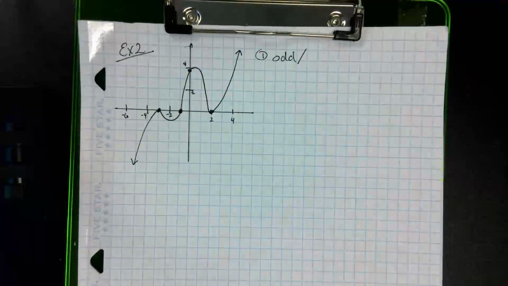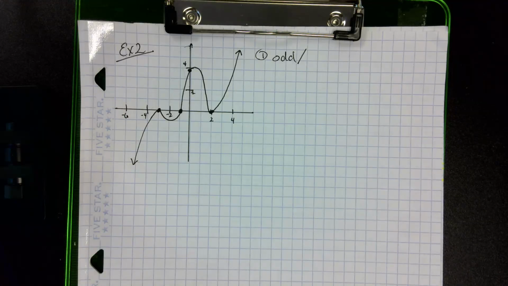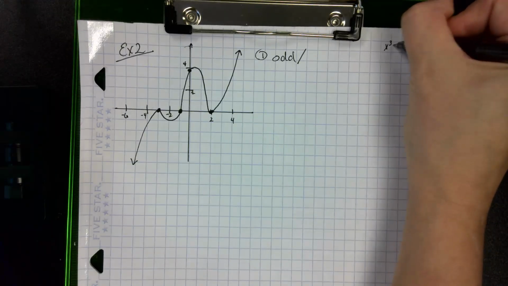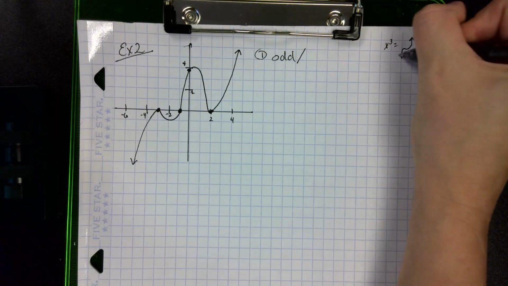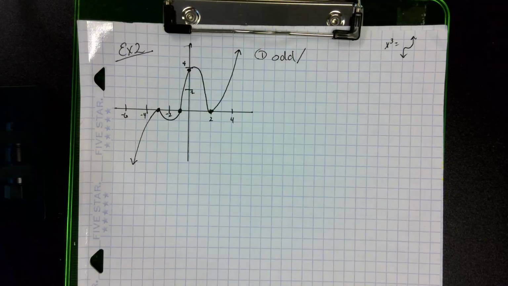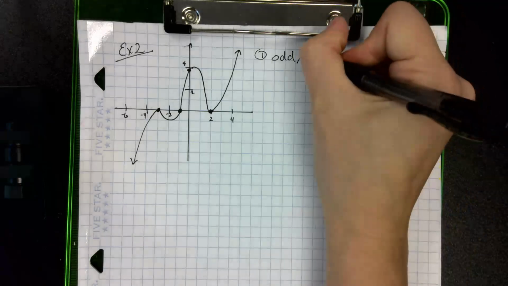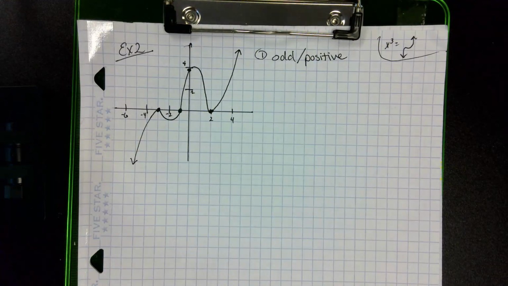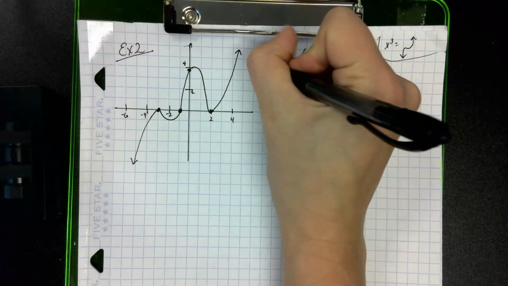And is it positive or is it negative? Positive. Yes, because like the x cubed function, for example, x cubed, it looks like that. If it's positive, the cubic function, parent function, that's what I think of whenever I'm thinking of an odd, and is it positive or negative? Well, positive is down to the left, up to the right, so yes. It is positive. So I know I have an odd positive function. I need to write the end behavior.